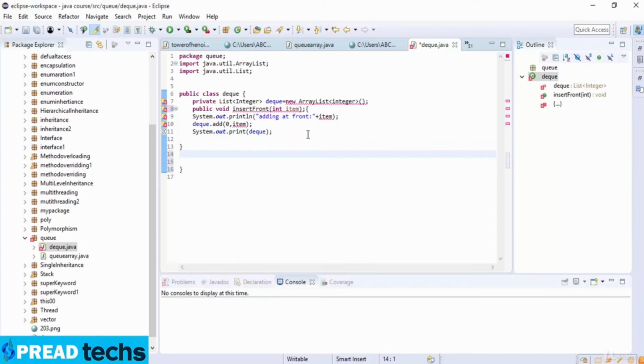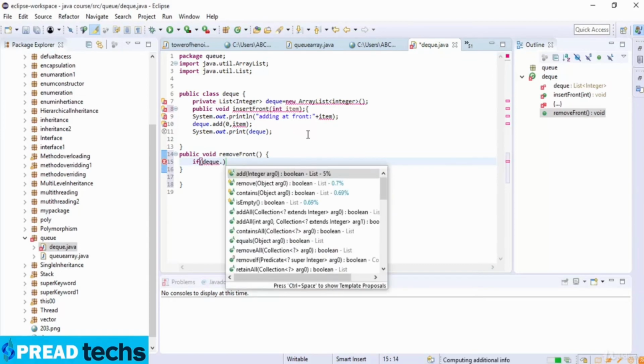Now here I just write public void remove. So remove is a font here.